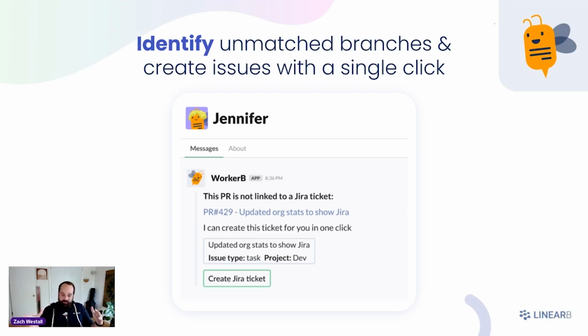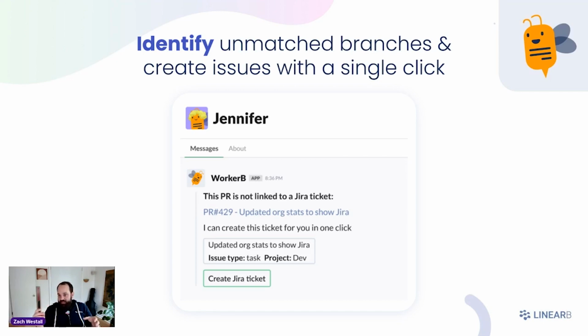So in the course of normal coding work, they issue a PR. Maybe they're refactoring something and they have to check out a different branch, and they're working on something else, but there's not a Jira ticket associated with it.